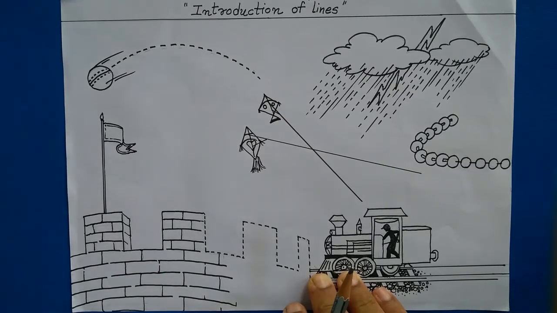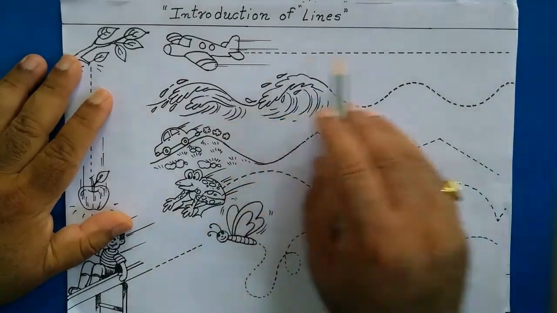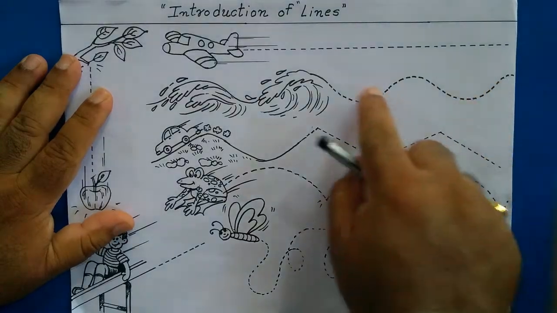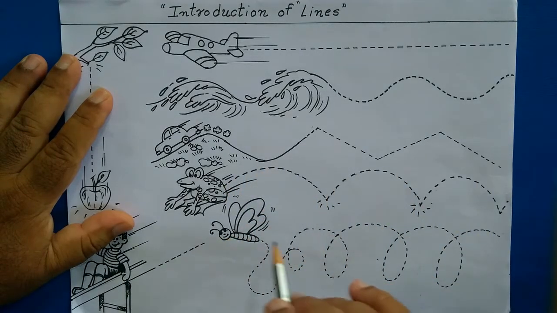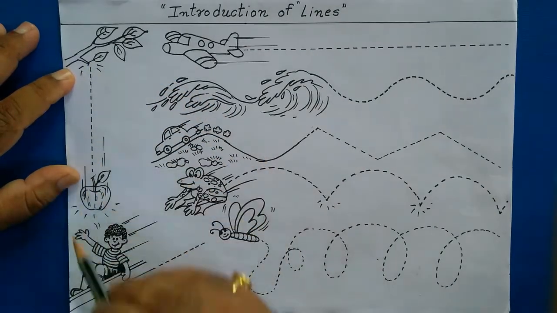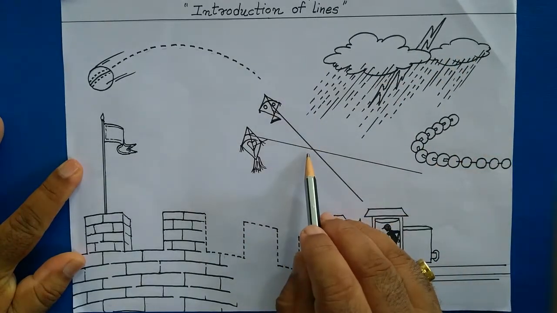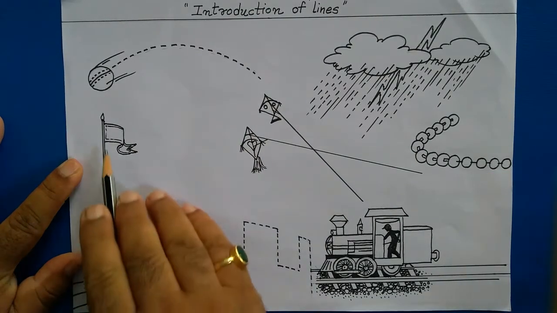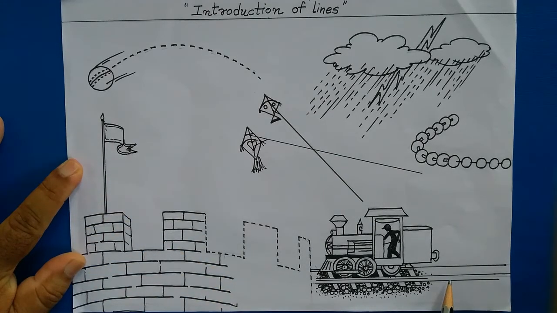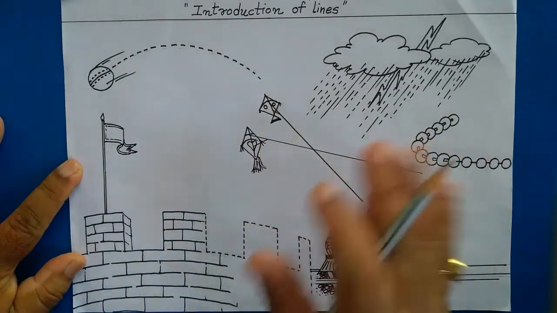In this video we have learned about few lines. Let us revise them. Straight line, that is sleeping line. Wavy line, zigzag line, jumping line, loopy line, standing line, slanting line, curve line, dotted line, intersecting line, circle chain line, castle line, perpendicular line, and parallel lines. If you observe things around you, you can also see such examples of different lines around you.